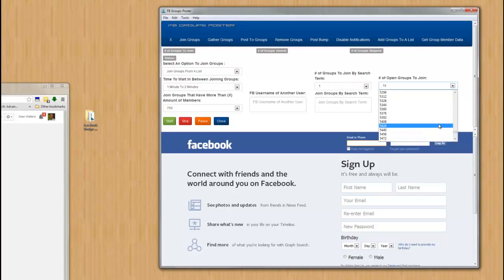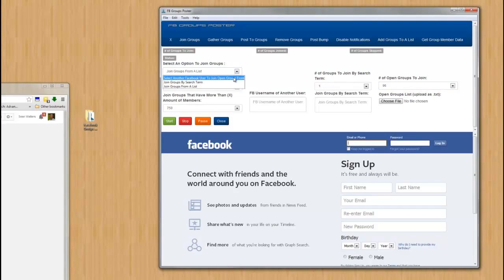Not that you're going to join 6,000 open groups. Your account would, of course, be restricted by that. But it's there so that you have the option. So anyway, that's pretty much it for this tab here.